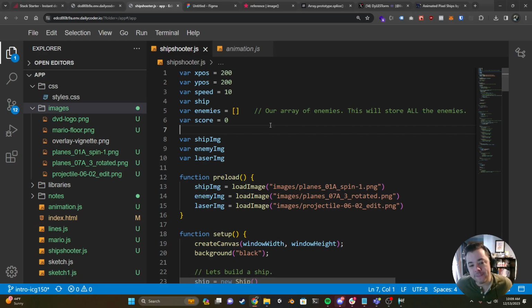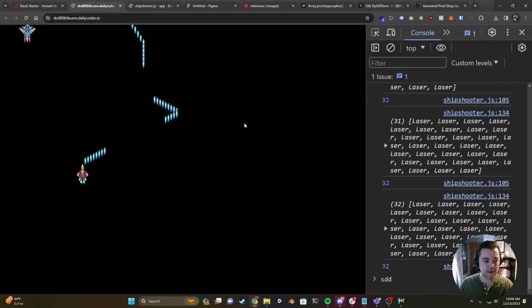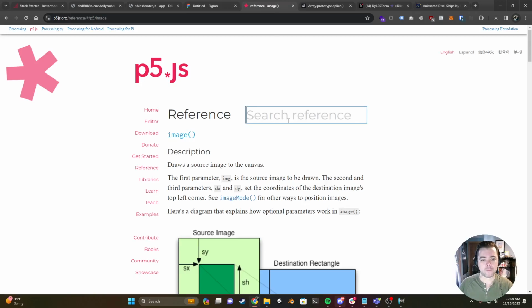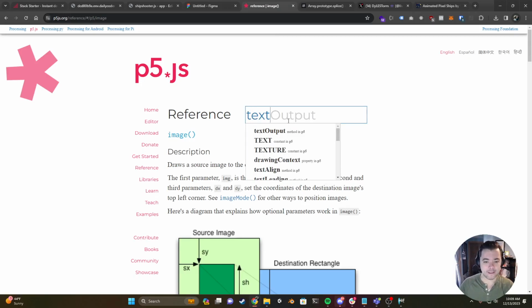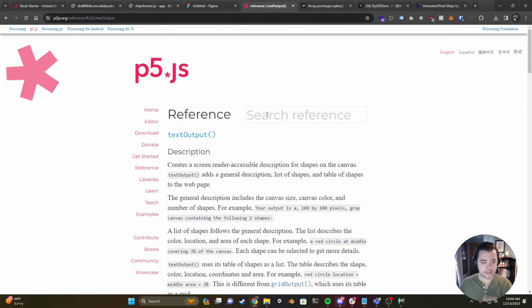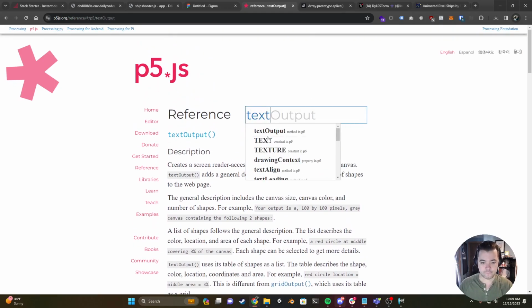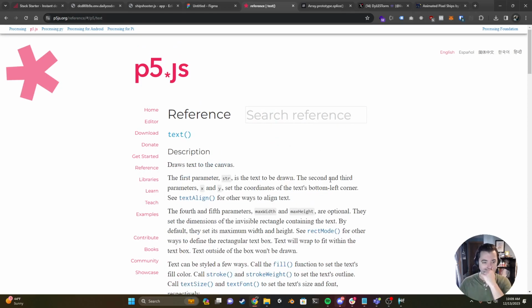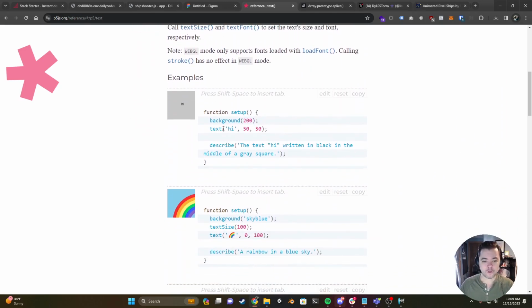Now, before we do anything with the score, let's go ahead and output it to the screen because by default, you're not going to see any score here. So maybe we'll put like a little score in the upper right or left-hand corner. But how do we do that? So let's go to P5.js. There is a function called text. And this function, where is the text function? There it is. So this draws text to the canvas, which is exactly what we need. So it's going to draw us some piece of text at some X and Y position. Perfect. So let's go ahead and just try to do this real quick.